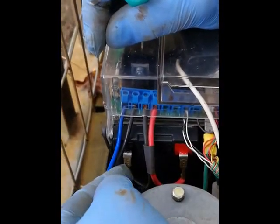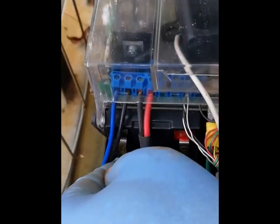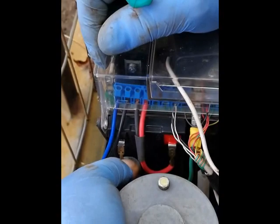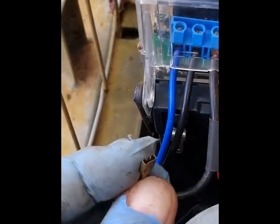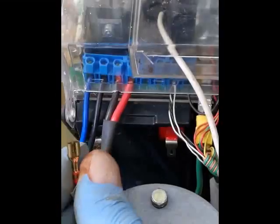The next thing to check is the battery and the connections. The battery is very important on any 12 volt or 24 volt battery-backed-up motor. The mains power is purely to trickle charge the battery, but it requires a good battery and good connections all the way through the PC board to the motor. Feel the lugs — this one is slightly loose. If the lug is a little bit loose, take a pair of pliers and gently squeeze them a little bit closer — not too much, you don't want it to collapse. Then you'll find it plugs on nice and tight, requiring a bit of force to get it back on. This is a nice tight connection, which is very important for the motor to function.